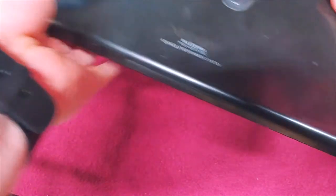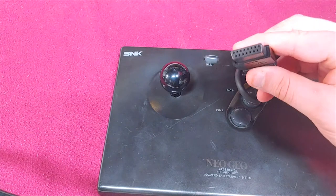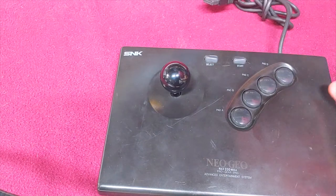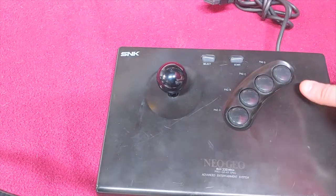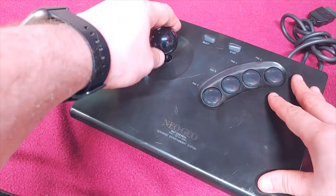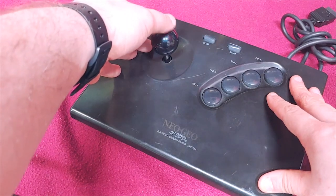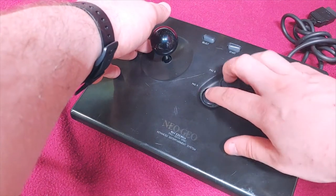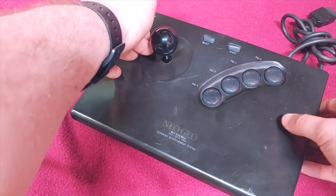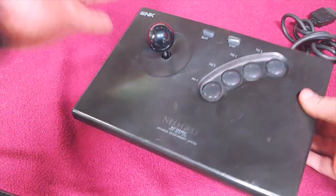And I'll go over something else in a second. These pins, every once in a while, they work themselves loose on the inside, and you can usually just buy an extension cable to replace this whole cable. It is a clicky joystick, which means that it's using micro switches. Actually, it doesn't have a gate, I don't think, but it's using micro switches, and these are still membranes. It's just that they're really good membranes, and so are the start and select, but this is clicky, so it is a real arcade stick.